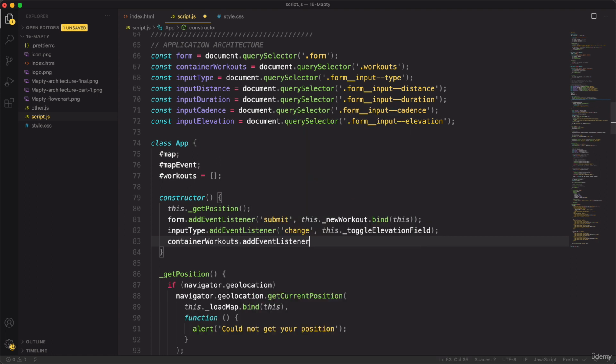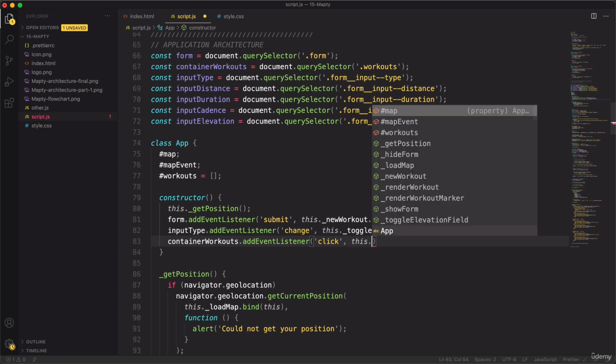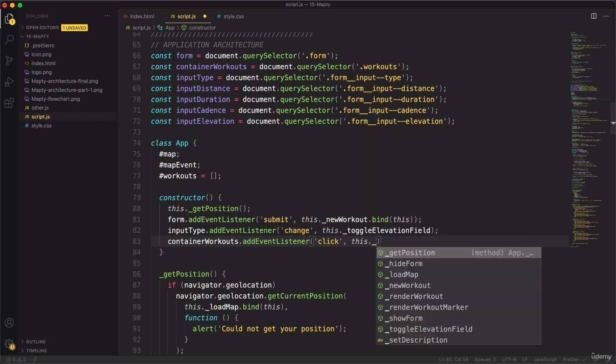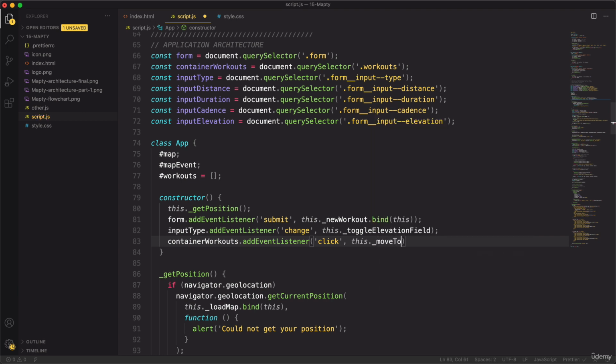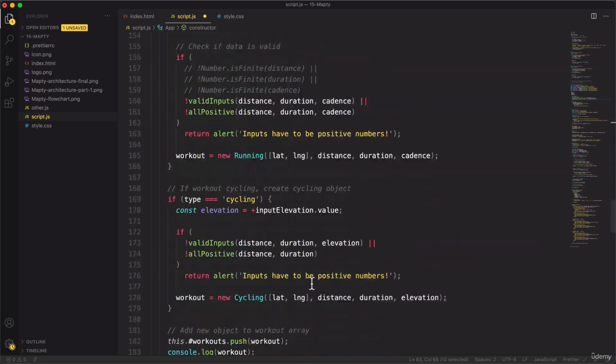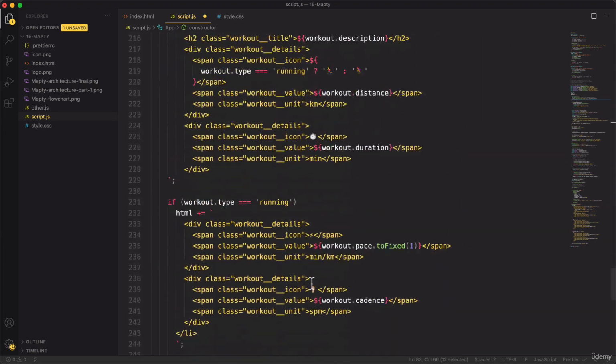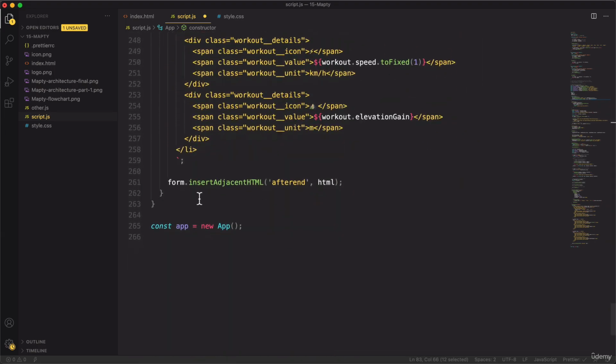So containerWorkouts.addEventListener on click. And then we're going to create a method called moveToPopup, just like this. Let's copy it and then add it here at the end.